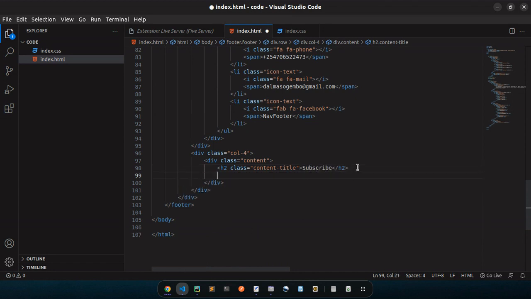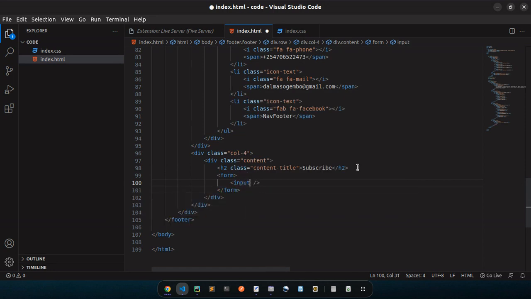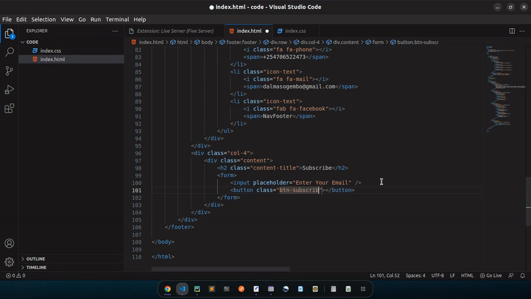And here I'm going to do a form, and in the form, I'm going to pass in just a single input, and I say placeholder that says enter your email, and the submit button that shall be button dot btn, actually btn-subscribe, and I say subscribe here. So there we go, and I give this form a class of subscribe-form.